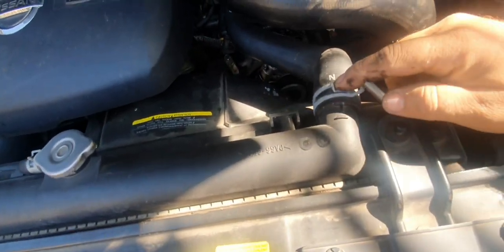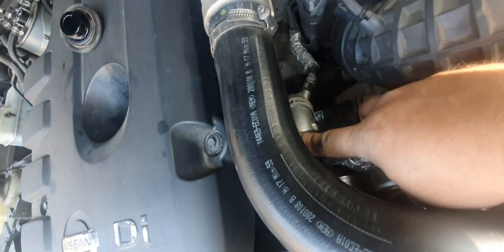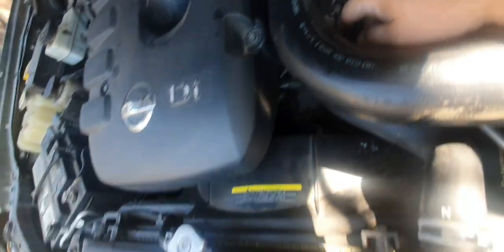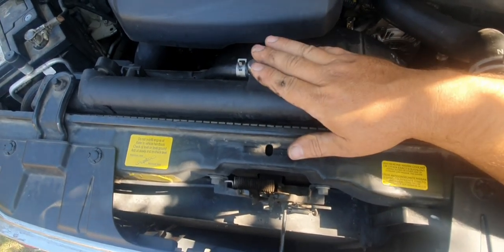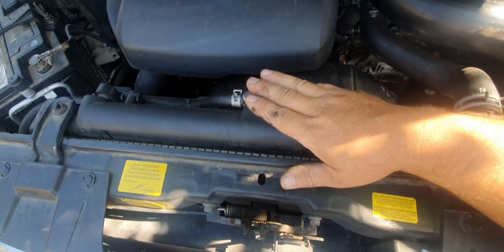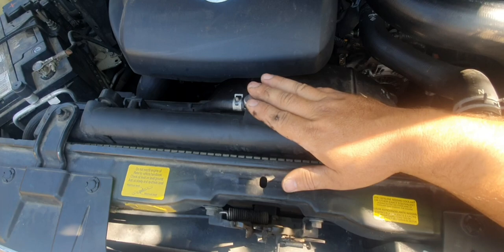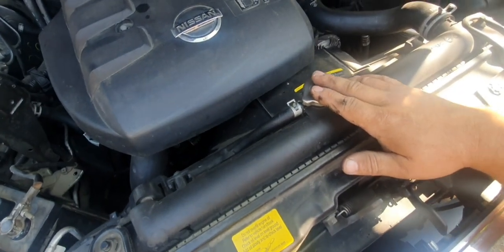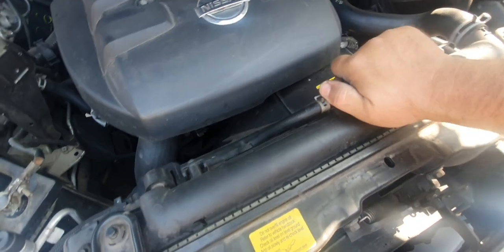Radiator hoses. Now these spring clamps, they can lose their tension over time. Like that one there, which I've just moved out of the way quickly because I didn't want to dump all the coolant. I just put a worm drive style hose clamp on there. Now, top tip, if the engine's still hot, do not remove the radiator cap, because you'll end up with a face of boiling hot coolant and you'll be down to the emergency department, the burn section, with more than likely second or third degree burns. So just be super careful of that. Now, I haven't started this engine. Well, I have just to move it, but it's not at running temperature at all, so that should be okay.